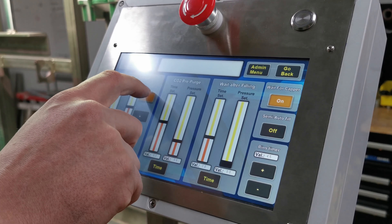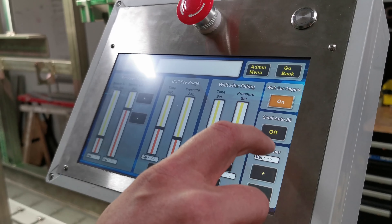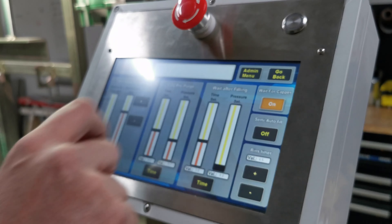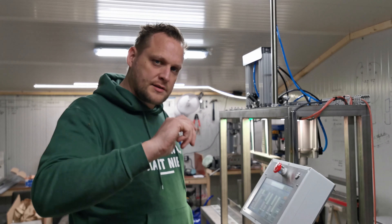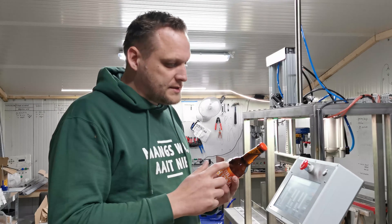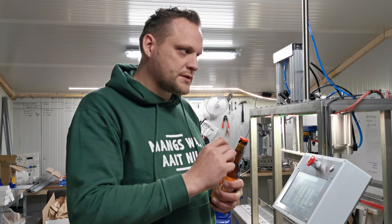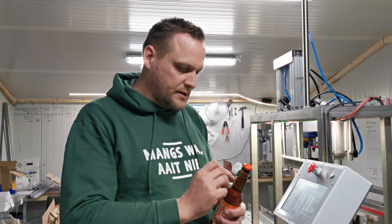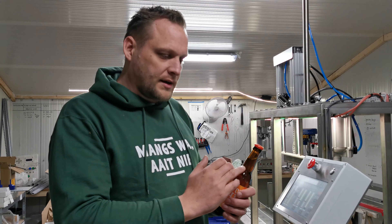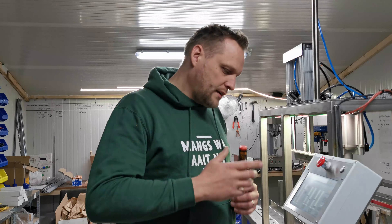In the settings menu you've got the same settings as in our old versions, but we've added tons of stuff. For instance the fill sensor — the sensor on your bottle — the filling level. You can now not only set your filling level but also the amount of times that it needs to hit that level. So for instance, a long neck bottle has a different filling cycle than a small bottle. After it's done filling you can set the time to keep filling — for instance 2 milliseconds or something. You can play with it.